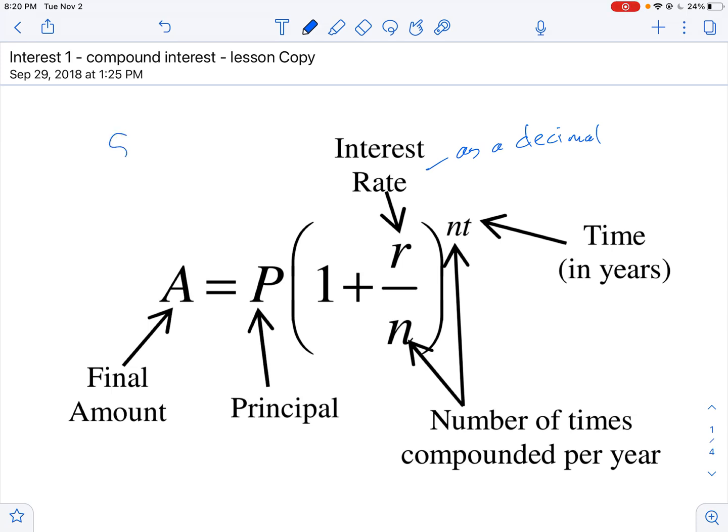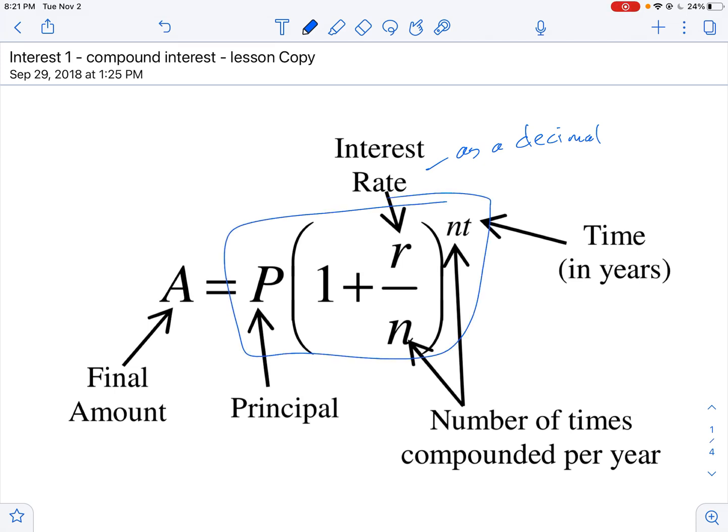So maybe you have a 5% interest rate for the year, but they don't give you 5% just once. They take the 5% and divide it over the 12 months, which is something pretty small. They give you a portion of that, a little bit less than 0.5% each month added to your account. So it compounds multiple times in the year, not just once at the end. That's what compound means.